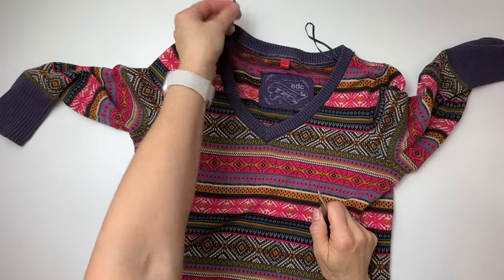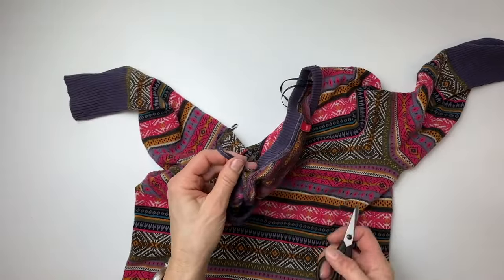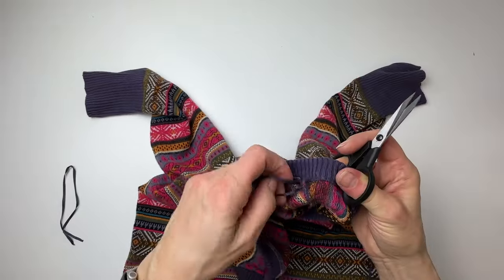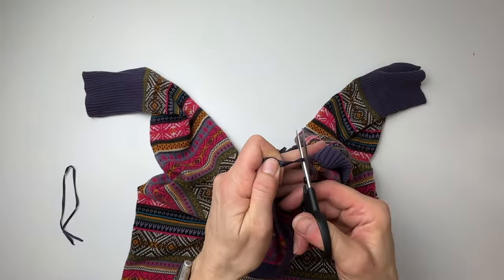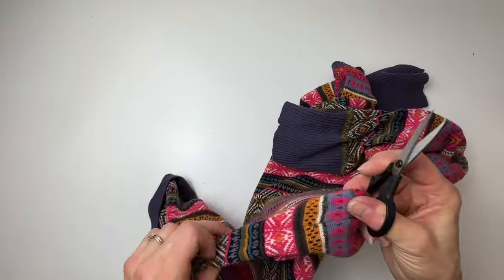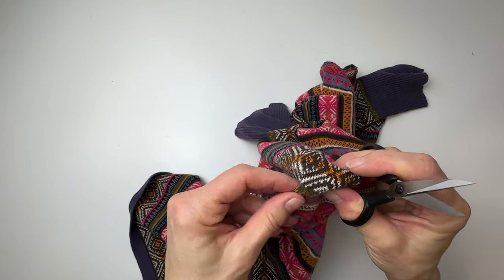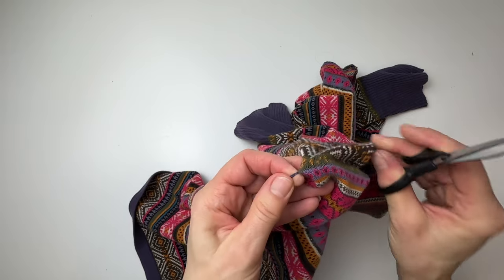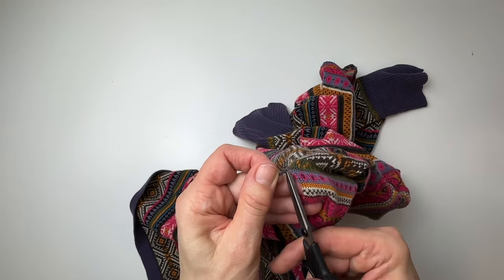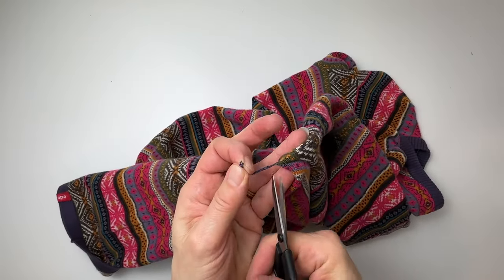Let's start into this. First of all, these shoulder loops — they always poke out, they serve no purpose except to keep this from falling off a hanger, but the neckline is not even big so it's not going to fall off a hanger anyway. So get rid of those, and then those little belt loops — those can go easily. That's just a thread chain. If you ever want me to show you how to make a thread chain like that for belt loops, it's actually pretty handy for a few different purposes. I think I could do a whole video just on thread chains.